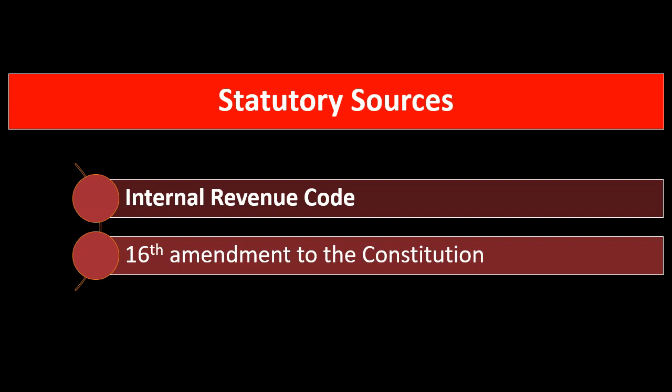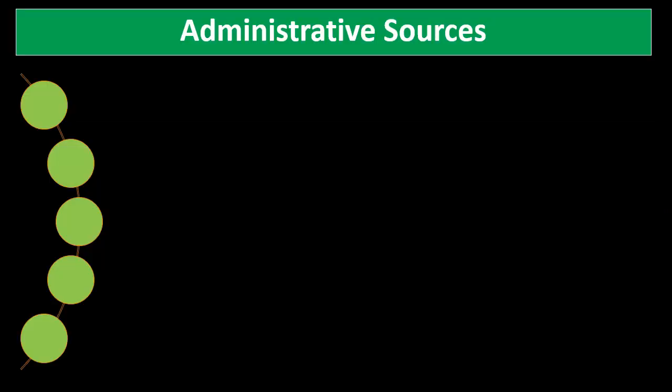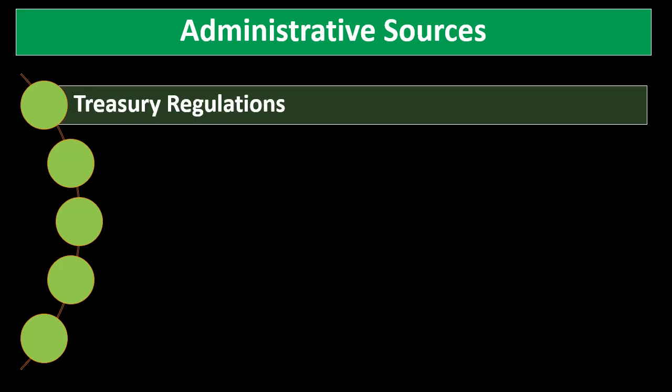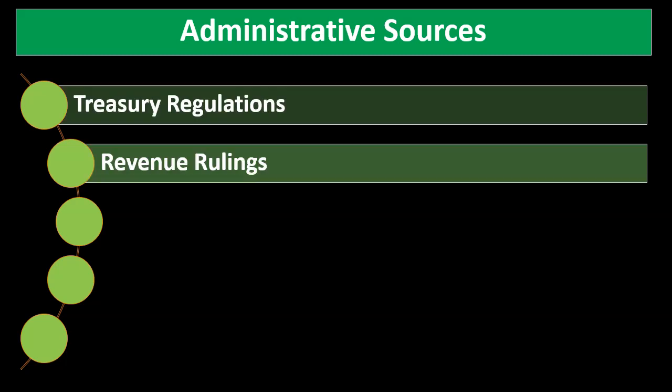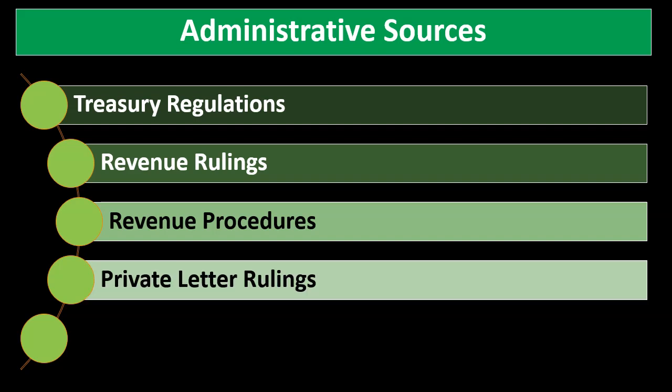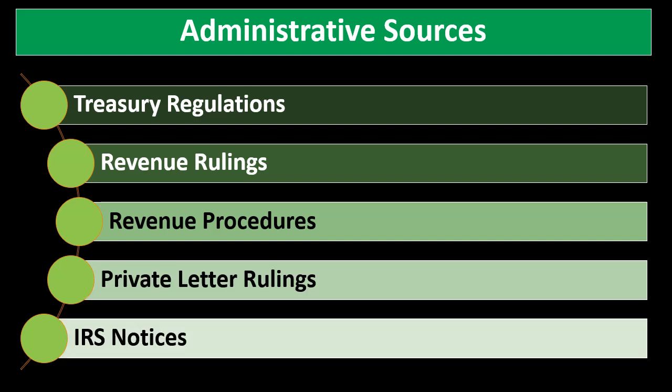But if you're talking about some other types of situations and you're questioning whether this is income or not, some type of investment income or other types of income, then you're going to say, well, maybe this isn't covered directly in the Internal Revenue Code. And then you have to say, okay, where am I going to go to get guidance at that point? One place is the administrative sources, which include Treasury regulations, revenue rulings, revenue procedures, private letter rulings, and IRS notices. Oftentimes there will be issues, and the IRS and the regulatory agencies will be aware of them, and they will give guidance on this information.